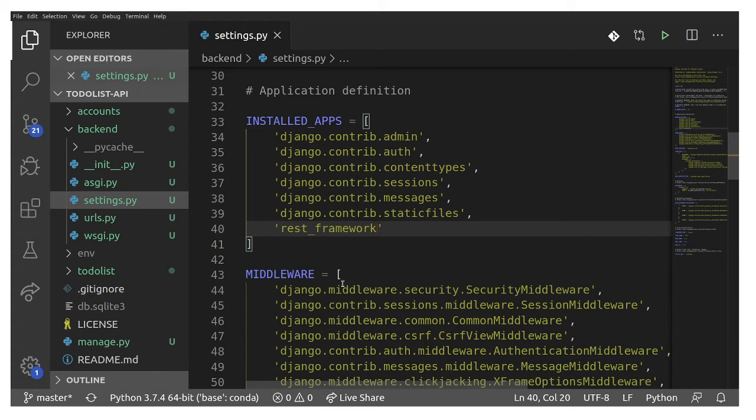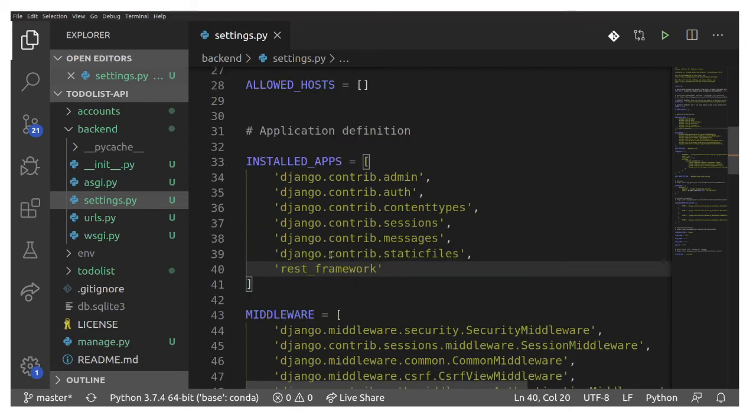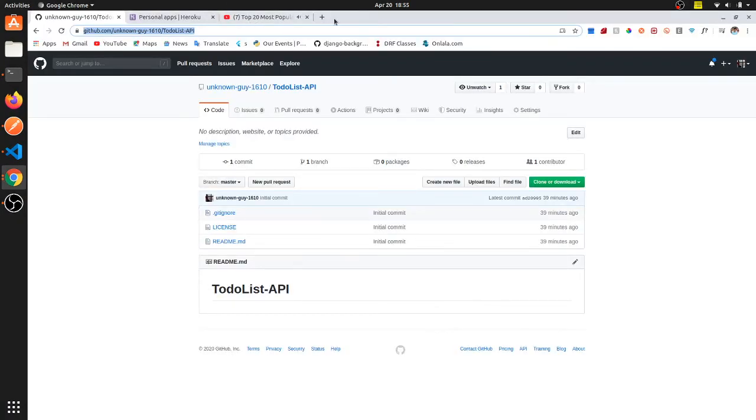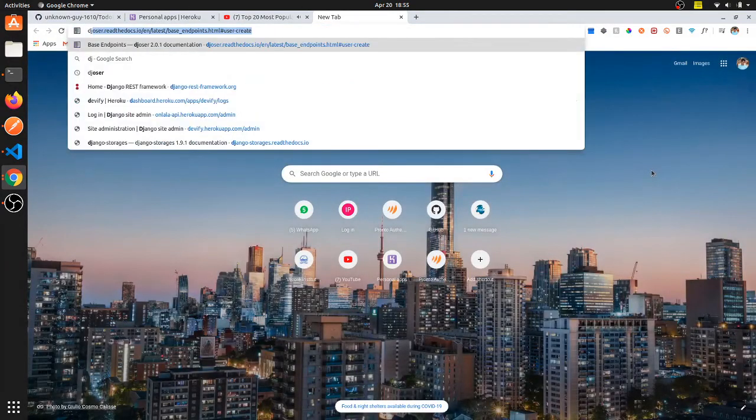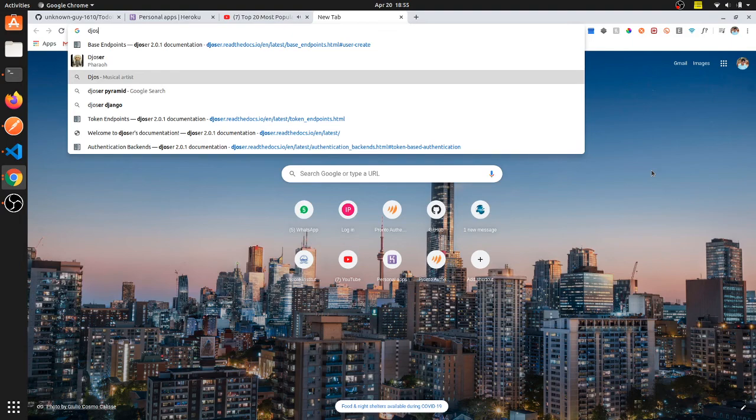Now, to handle authentication, I have a library for you. It's very good. I'm just going to see if there are any doubts. For now, nothing. Now I came to Google Chrome. Just type Djoser.